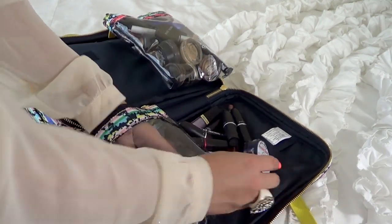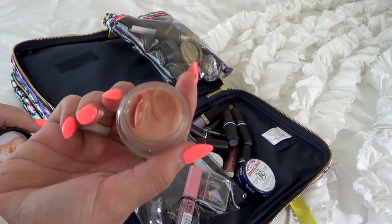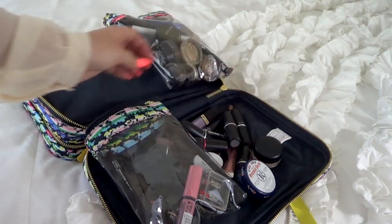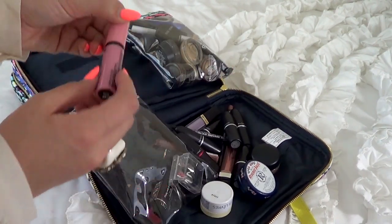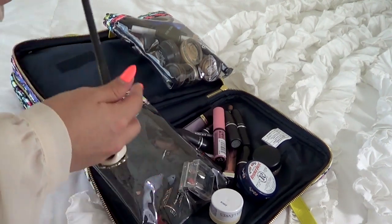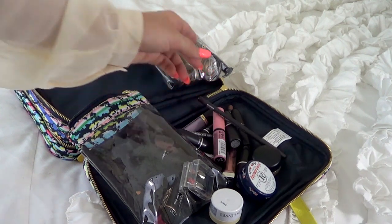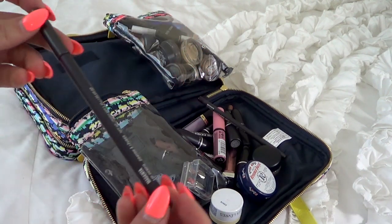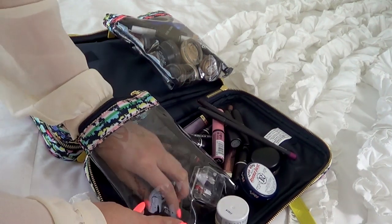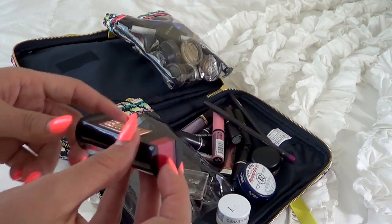Then I'm bringing my MAC Tender Tone in Hush Hush. This will be another one of those if I don't want to wear any lip color. And it has SPF, so if we go to the pool or something, I'll wear this. Another NYX Butter Gloss in Eclair. MAC's Night Moth Lip Liner. And then I also have, I forgot to pack this one, MAC's Magenta Lip Liner. I'll be using this for Heroine and some other pinks. And then Flower Lipstick in Rosebud, one of my favorite reds.